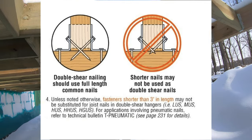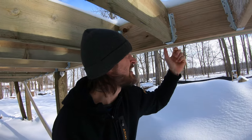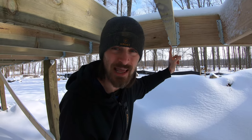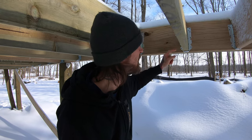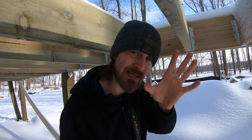Now, I figured the 1.5-inch would still have been fine because the nail is going into the joist, and it's not like you can pull this joist into the house. That's not gonna go anywhere. But if you tried to push a load hard enough on it this way and you were able to push the beam away from the house, then you would end up bending the bracket, because the bracket's gonna wanna stay bolted to this, but that nail not going into the beam and it's only going into the joist, technically, I guess you could have separation.